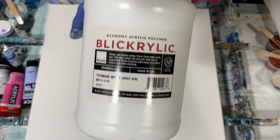And my base coat I'm going to put down is the Blickrylic Titanium White. It comes in a big half gallon that I'm using. My pouring medium today is two parts Floetrol to one part paint, a squirt of GAC 800, and about a teaspoon of Liquitex gloss medium and varnish. I am going to add quite a bit of water to my paints because I do want them to be thin for the Dutch pour.